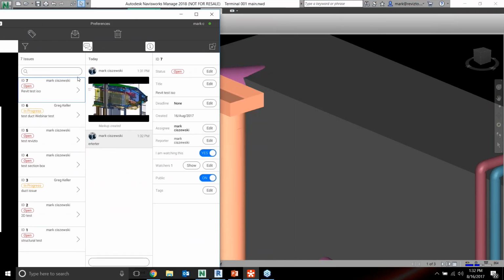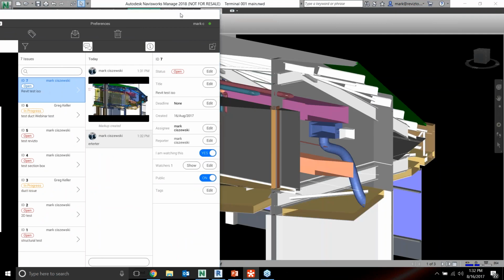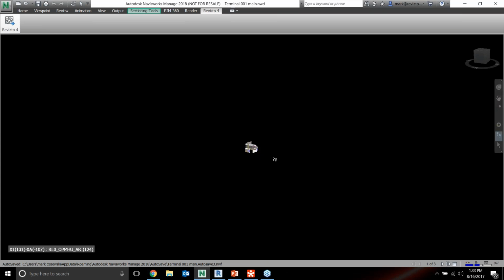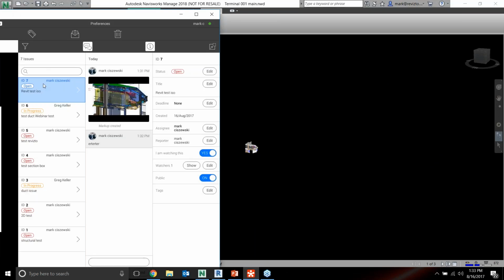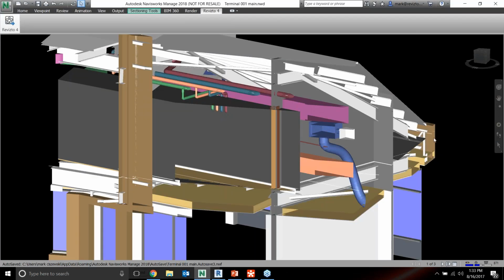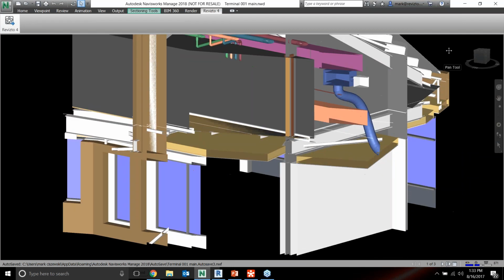So here we are. We're nowhere close to that, but I don't really know where this section box is taken, and all I have to do is double click it. By double clicking, it takes me to this. There's no transfer of NWFs or NWDs by viewpoint that those are saved into. So again, all we do is select Issue Tracker, double click on it, and it takes us directly to that area and allows us to navigate around there.